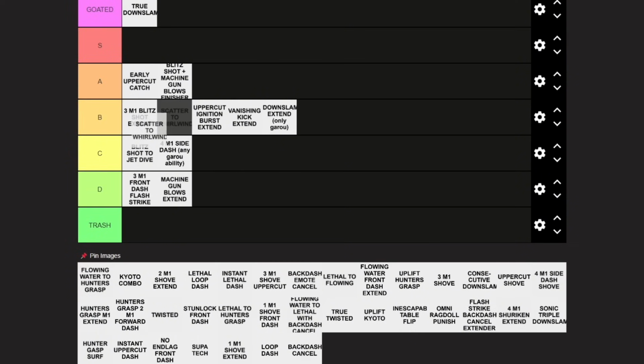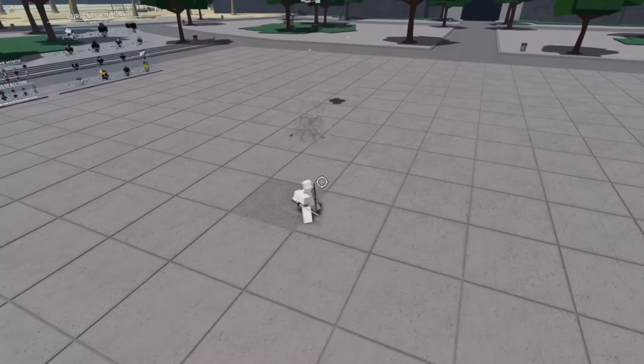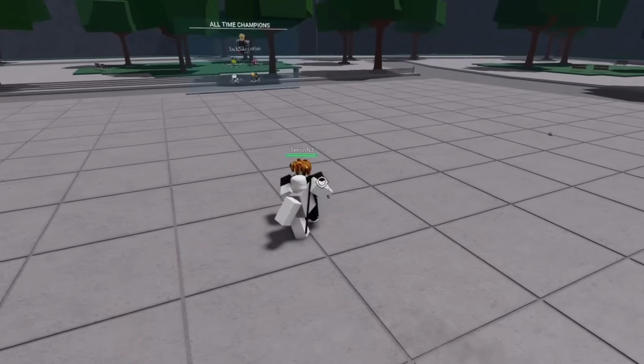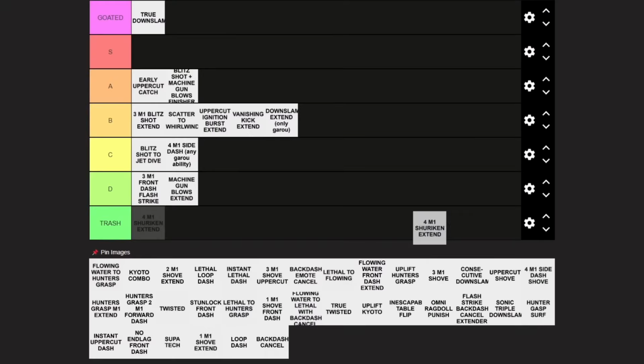High B tier. 4M1 Shuriken Extend is a very basic extender. Nothing too crazy about it, except you can ragdoll cancel and block the flash strike. But if they don't have ragdoll cancel, it's pretty good. Mid B tier.